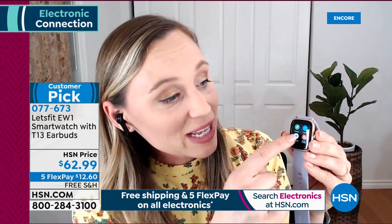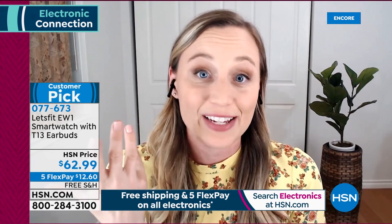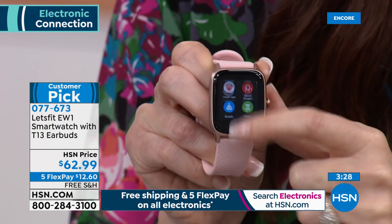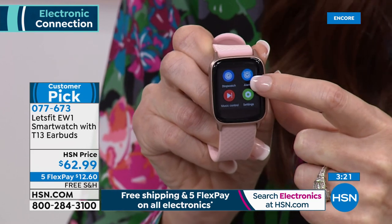It's got a sensor on the back for heart rate and blood oxygen monitoring even while you sleep — so valuable these days. It's got a huge, colorful touchscreen where you can see alarms, breathing exercises, set cooking timers, or control your Spotify playlist while running. This is just such a great duo to improve wellness and give you that nudge to reach that 10,000-step goal. Looking at this, it's indistinguishable from smartwatches that are hundreds of dollars.